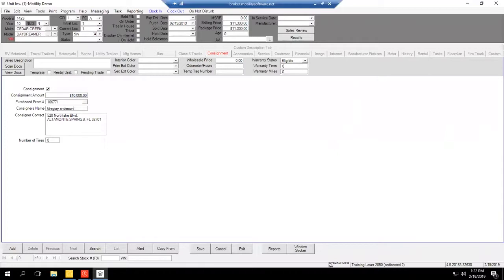The whole point is, we don't want to charge an internal rate to a consignment customer, because usually you're billing lower rates internally than you are to your customers. It's not really internal work, it's customer pay work. They're just not going to pay you right away. They're probably going to pay you later on when the unit actually sells.